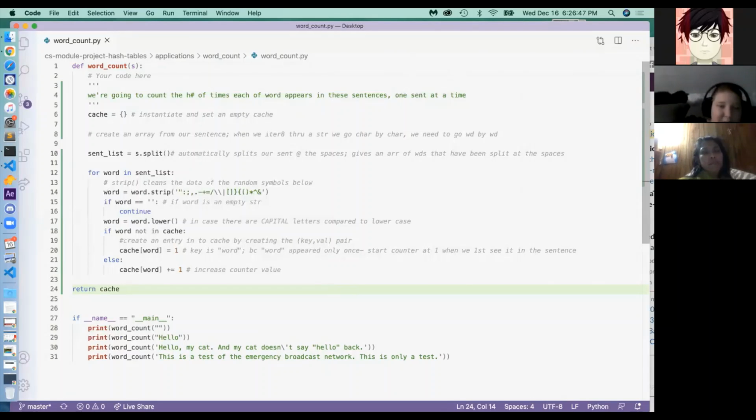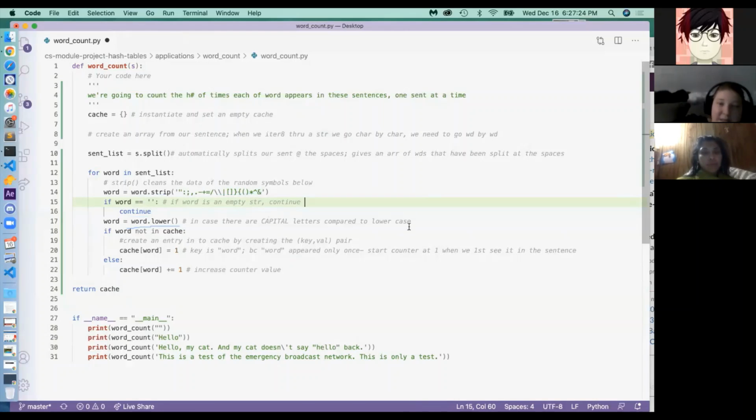So we've gone through. First we start off with our little cache. Then we created a list from our sentence. For every word in our list, we removed any extra punctuation by using this really cool method that Python has. If our word didn't actually exist, we continue. We make sure that all of our words are lowercase.